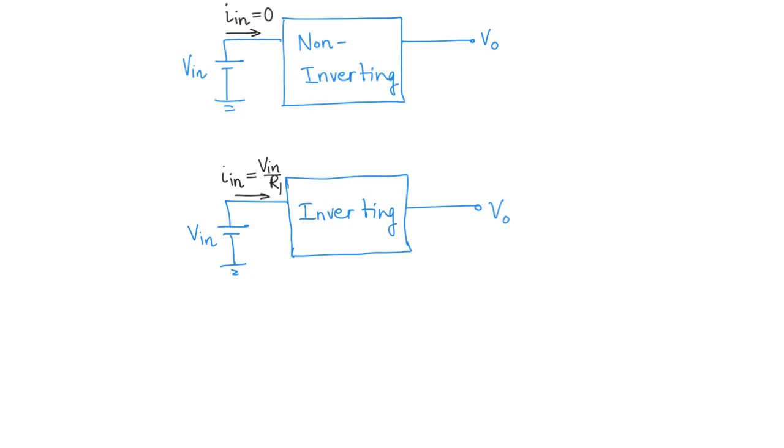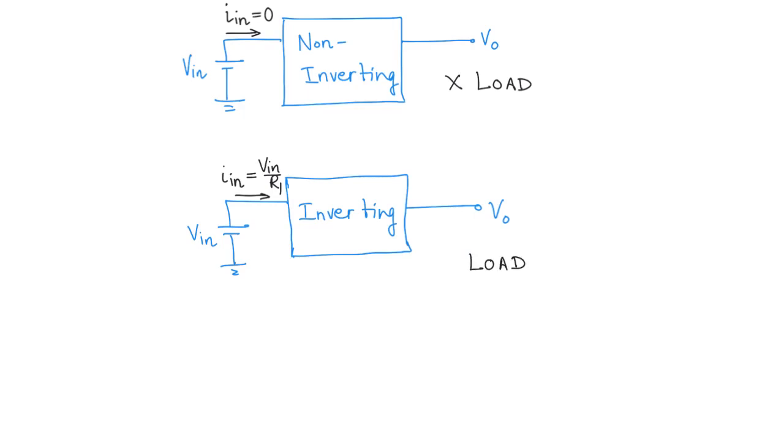So the power that is being drawn from the source here is much higher than what is being drawn from here. And therefore, this power supply needs to be able to supply this much amount of current or power. While for this power supply, the requirement of the current or the power that it needs to supply is much smaller. Which means that the non-inverting amplifier is not going to load the power supply, right? While with the inverting amplifier, there is a chance that it may load the power supply.